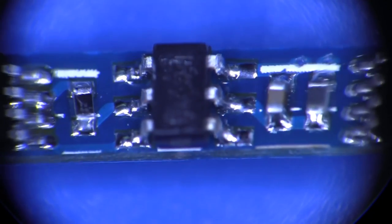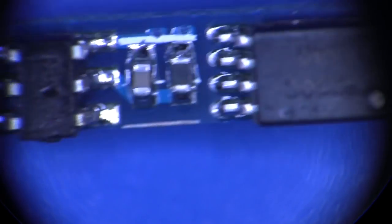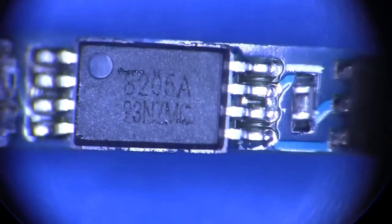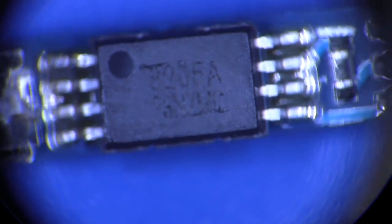I reckon we've got a little 6-pin controller, two different MOSFETs. This one's an N channel, this one would be a P channel MOSFET, and they've done a decent job there. That is a proper battery protection board. So there you go, the battery actually has decent protection built in. Go figure. I'm as surprised as you are.